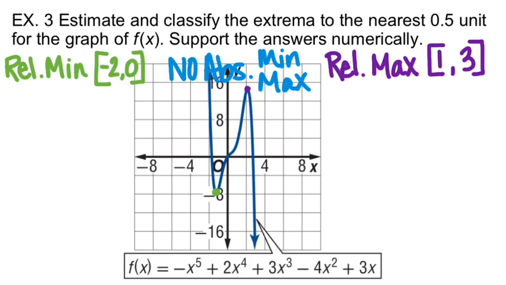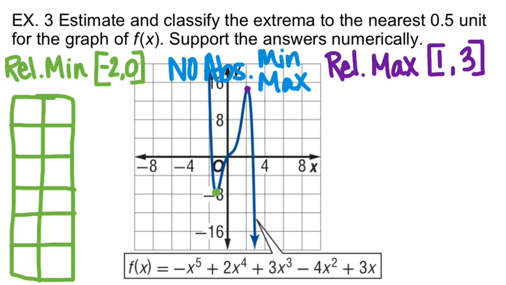So now what we want to do is we're going to use the equation in our calculator to narrow down where the minimum and maximum is and what the value is at that point. So what I would do is I would type this equation in y equals, and then we're going to go to our table to find the values for this function. And I'm going to create a table over here, and I'm going to pick some x values to plug into my equation that range from -2 to 0. And I'm going to go in increments of 1/2.